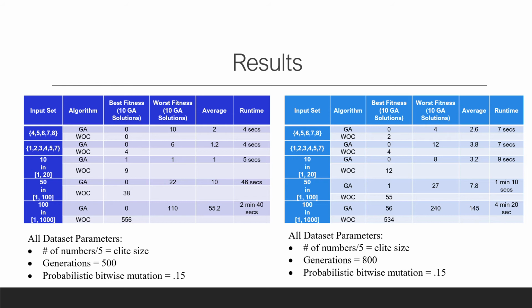I was able to generate good solutions using my algorithm for data sets with fewer numbers. I was often able to find equivalent subsets using the genetic algorithm, as you can see looking at the tables. And the ones where I didn't, I'm assuming it wasn't possible with the set of numbers that were randomly generated to get equivalent subsets.